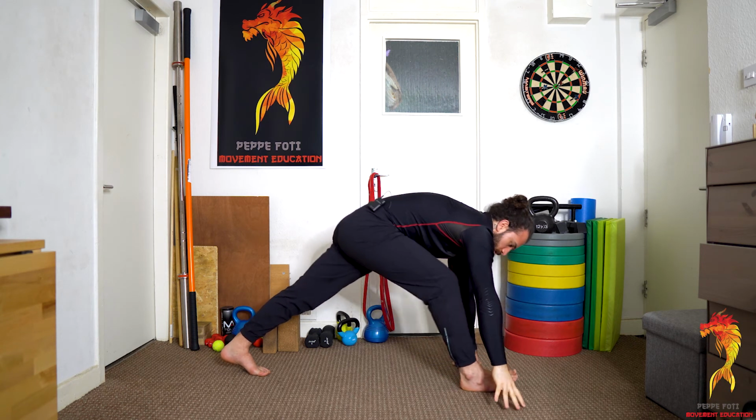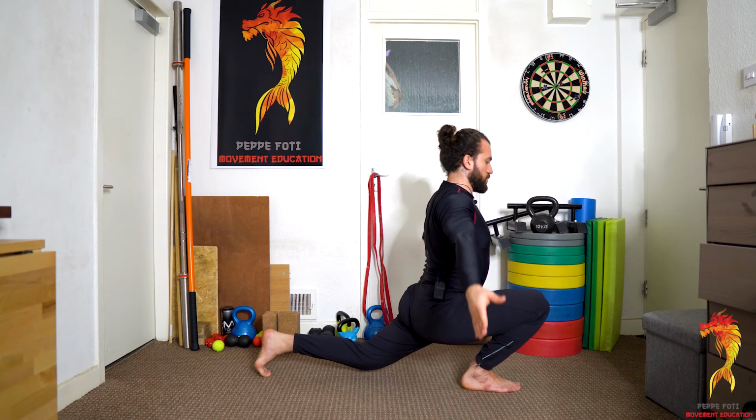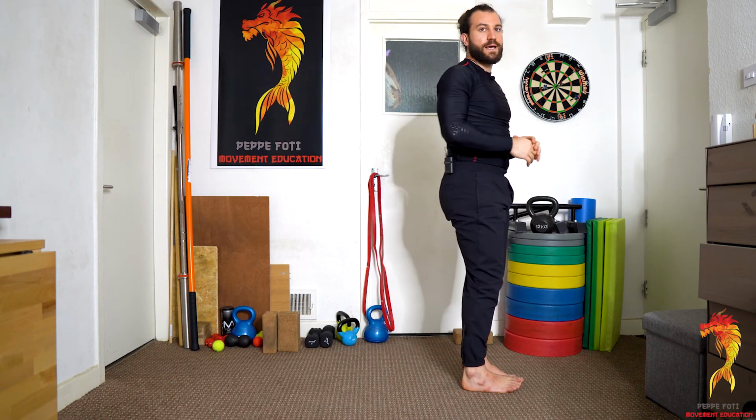Hand goes down, back into your lunge. Hands go overhead. Push yourself up into the balance. Hop forward. Well done, guys. Okay, shake it off. We're going to continue with one more loaded stretch series, and then I promise we're going to finish with some beautiful passive stretching techniques.